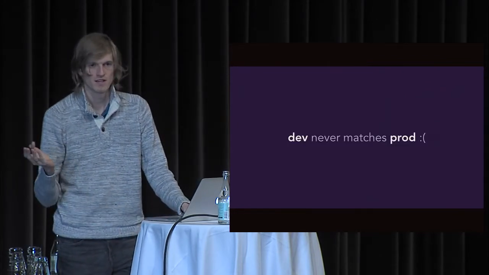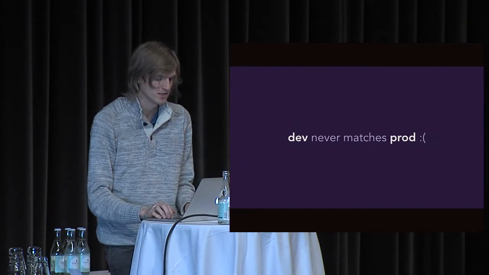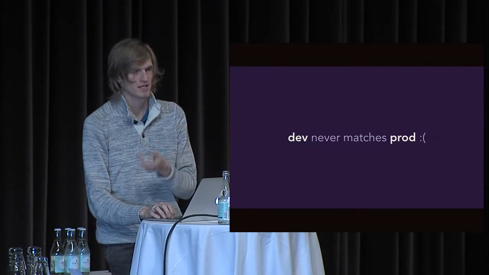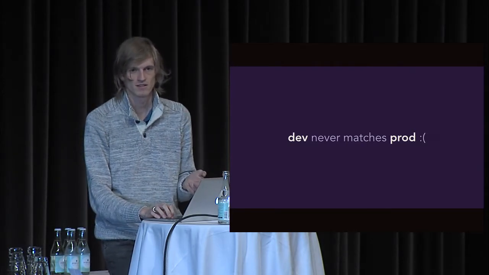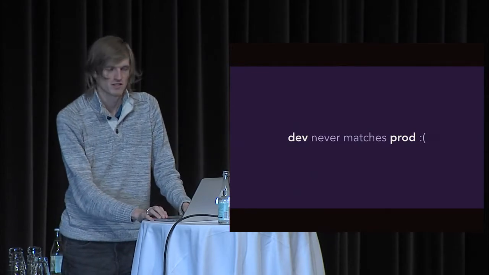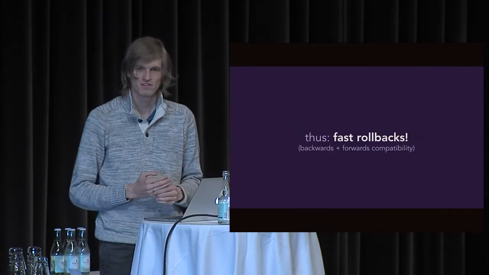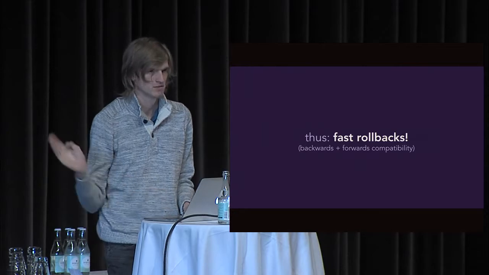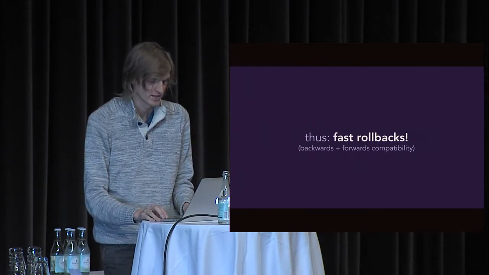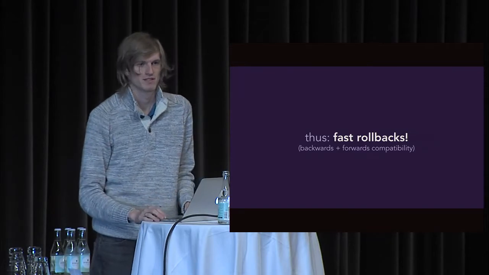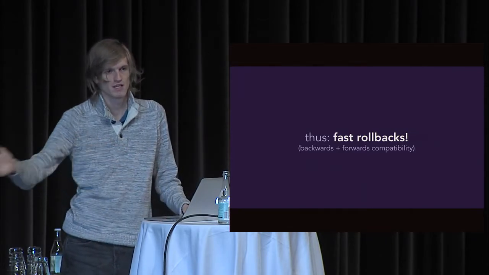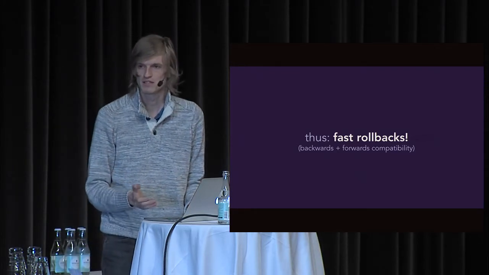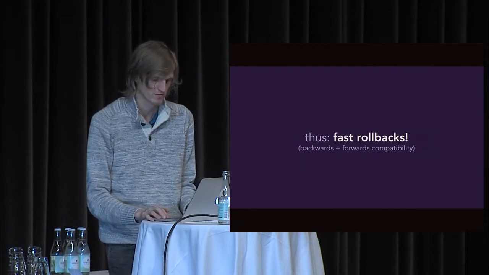Problem, obviously, I mentioned this before, the dev setup never really matches prod, so you have to make sure that rollbacks work, because just because something passed on a test suite or passed locally doesn't necessarily mean that it is also functioning correctly on live. So for us, fast rollbacks are really important. We want to be able to go back to an earlier version as quickly as possible. And we also do this through Freight. And this is also why backwards and forwards compatibility is really important, because you might already have done the data migration and now you have the old code running again. Sometimes you can't always support this, but most of the time it's a really important thing for us.